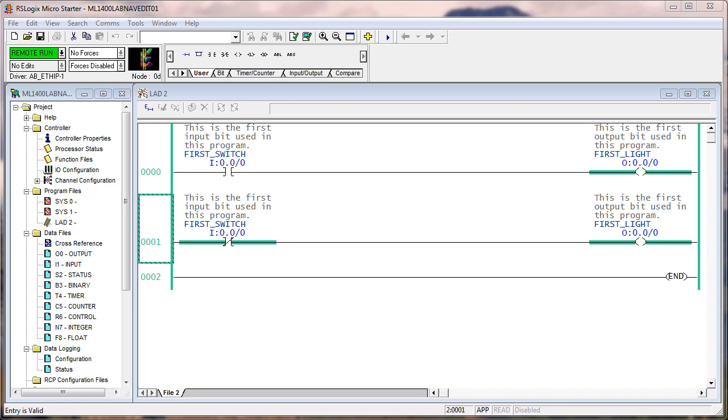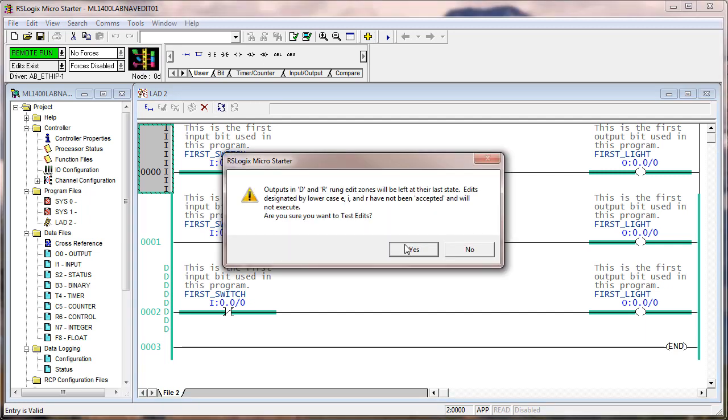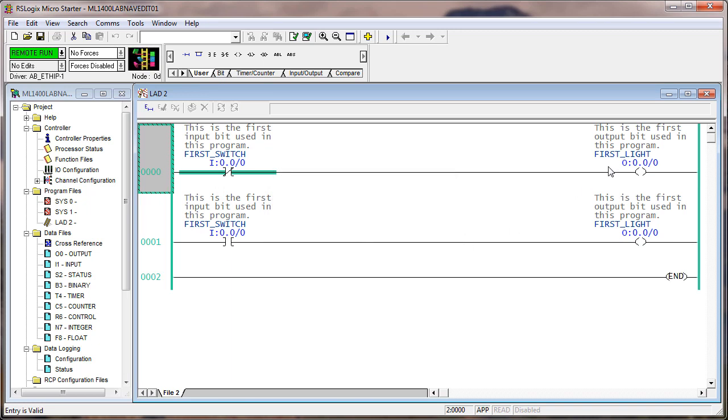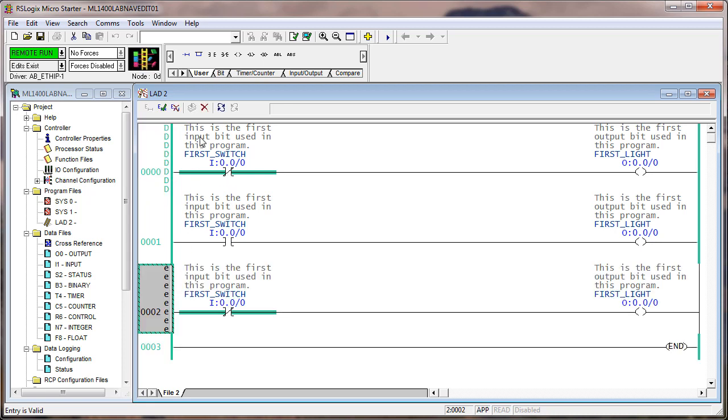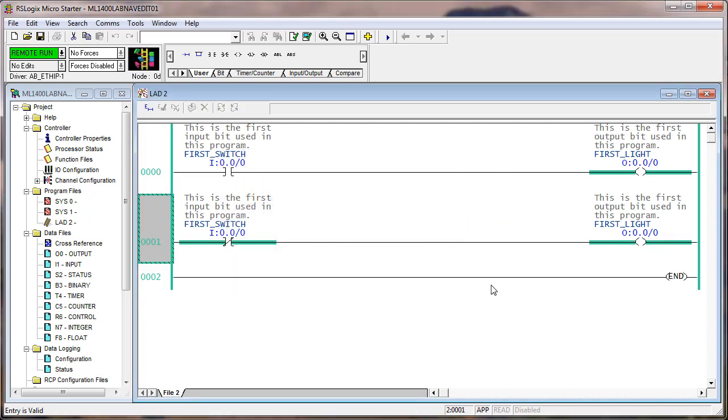Is the result the same after the controller scans both rungs of logic? Well, again, that's debatable. If we reverse it here, so we have the switch off, right? If I drag this up here, accept, test, assemble. See, now these are shown off even though this is true. If I flipped it back the other way and drug it down here, now it shows the bits on. Is the result the same after the controller scans both? No. Why? Last man wins.